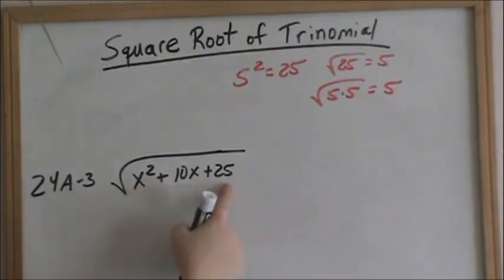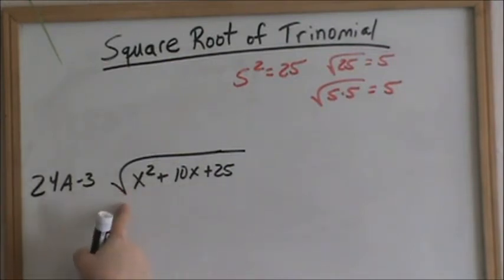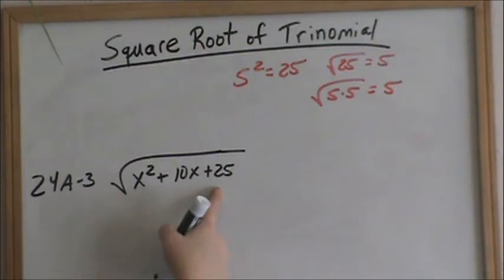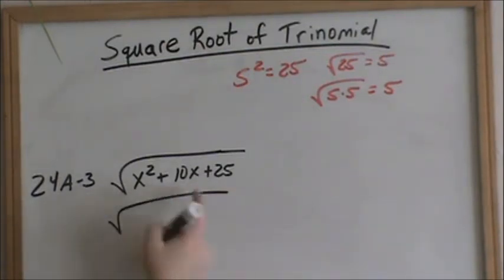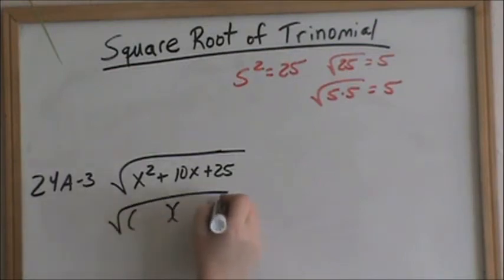When you have a trinomial here, you want the square root. Remember, the symbol is square root. You have the square root of this trinomial. The key is to factor it, okay? Factor the trinomial. We're in a positive world. We can't factor anything out. We're in a positive world, so everything is positive.